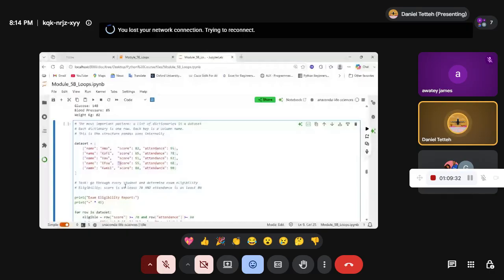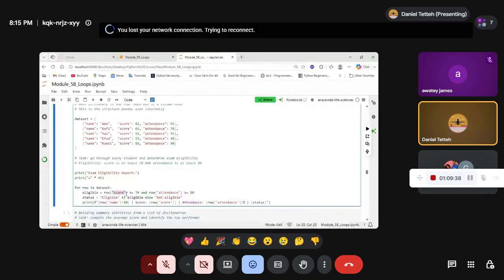So what you are saying is that for each of the dictionaries within the list over here, eligible equals to the dictionary. So you are retrieving the value of the score. Okay, so for each of the dictionaries, retrieve the score, check whether the score is greater than or equal to 70, and also the attendance.